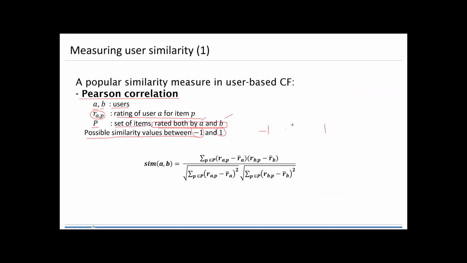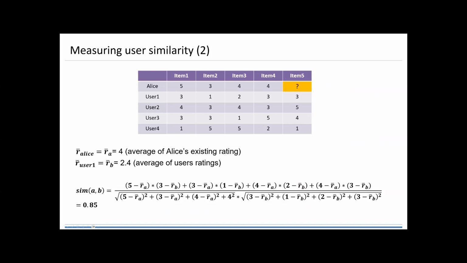And as we know, for the similarity, the nearby one will have the same or the highest similarity values. So we use this formula. I think you already know this one, so let's work through it with the example. Now we need to calculate the average of Alice. In this case, we know that 5 plus 3 plus 4 plus 4, so the average is 4.